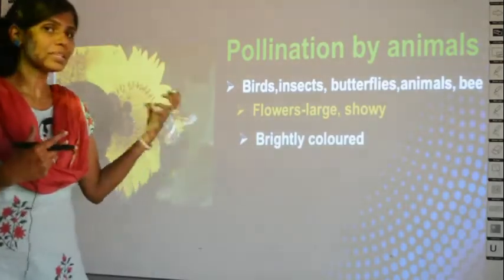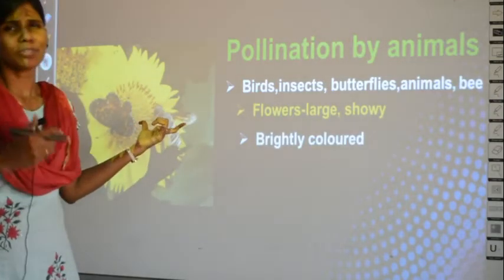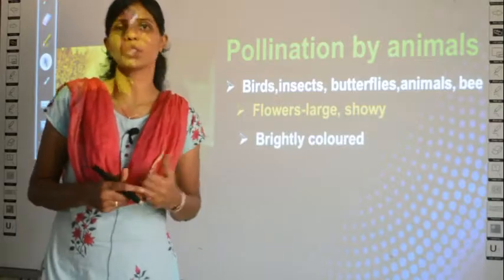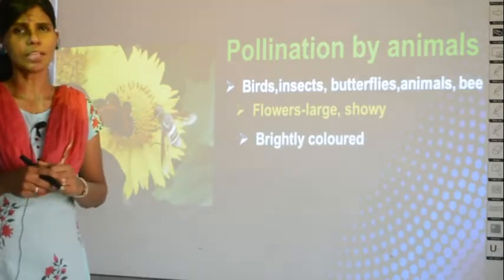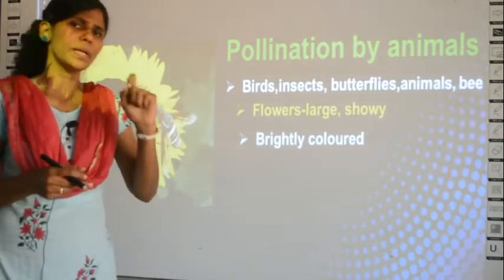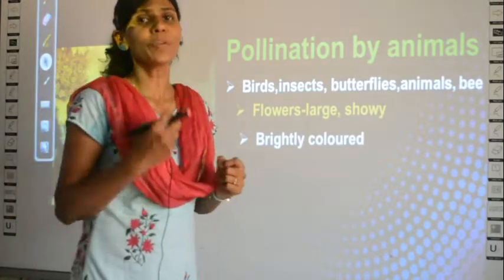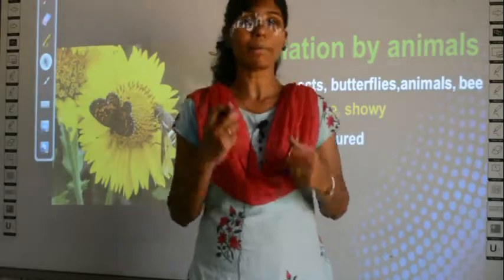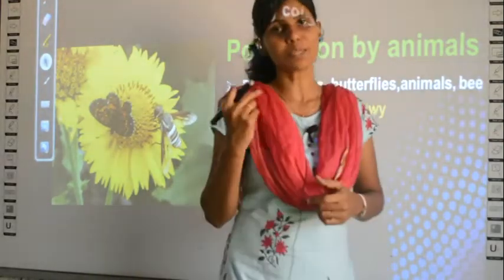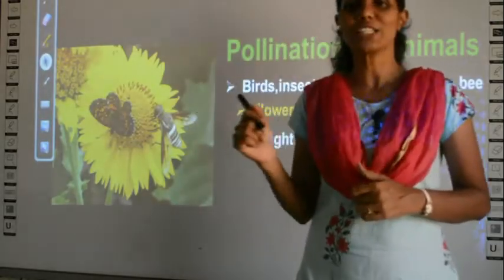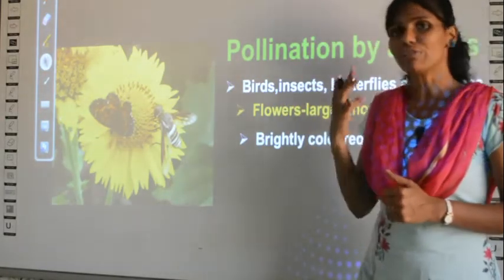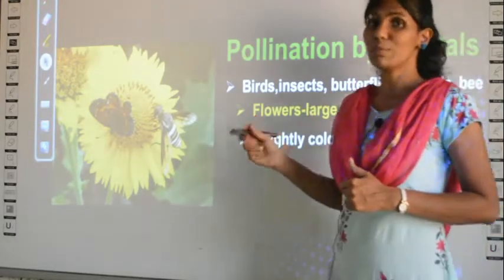So this type of flowers are generally, see, if you see, there are many flowers which are not so colorful or attractive, right? But some are brightly colored, and these insects or bees have the property to go and collect their nectar only from brightly colored flowers and flowers which are very big in size. That is the property of bees or butterflies. Everywhere, wherever you can find beautifully colored flowers, only these two will be attracted.